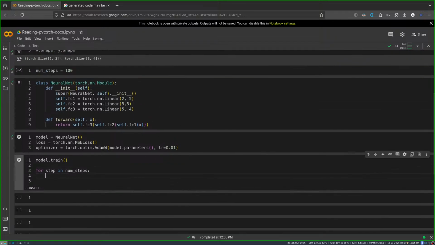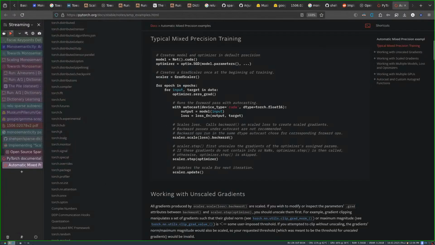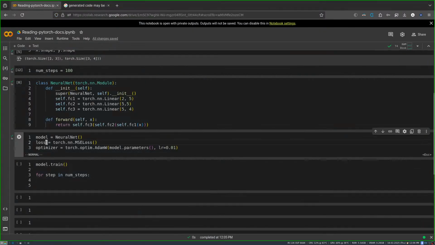So for each step, we first have to do the forward pass. So model, I mean, what? I think this is not loss, it's loss category.